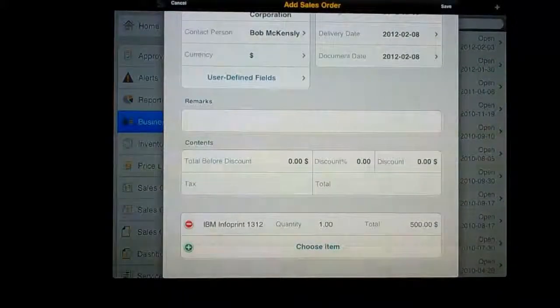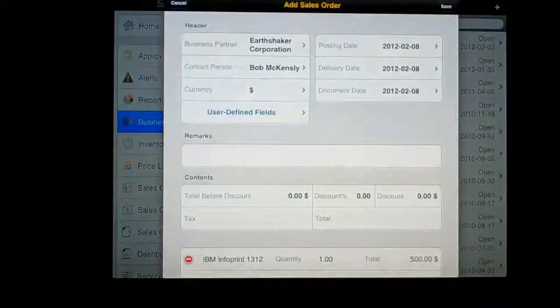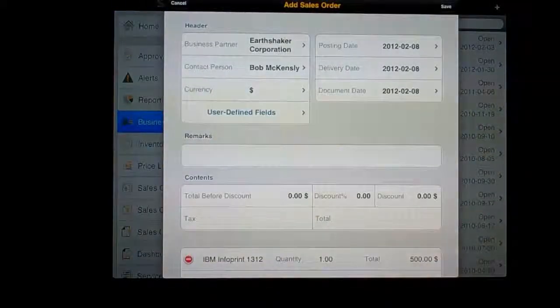I'm going to select done, and that item will now be added to my sales order. And I'm able to then scroll down and continue to add more and more items. Now, as I change the orientation of my iPad, right now I'm in landscape. If I move into portrait, of course, I'm able to now see more information. So you can quickly and easily choose which orientation you want to work with that best suits the information that's being shown on the screen. What I would then do is I would continue to add more items to the order, and then I'll choose to save.